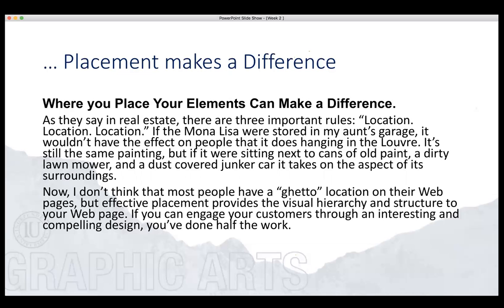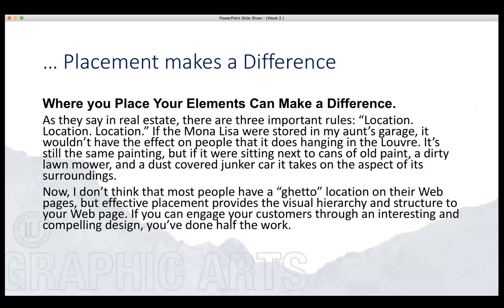It's still the same painting, but if it were sitting next to cans of old paint, dirty lawnmowers, dusty boxes, you know, that sort of thing, it's going to look different, right? It's just not going to look the same. Most likely you're going to think it's a fake, or that the person's crazy and they hung what's supposed to be a famous copy of a painting in their garage. It's just going to look out of place.